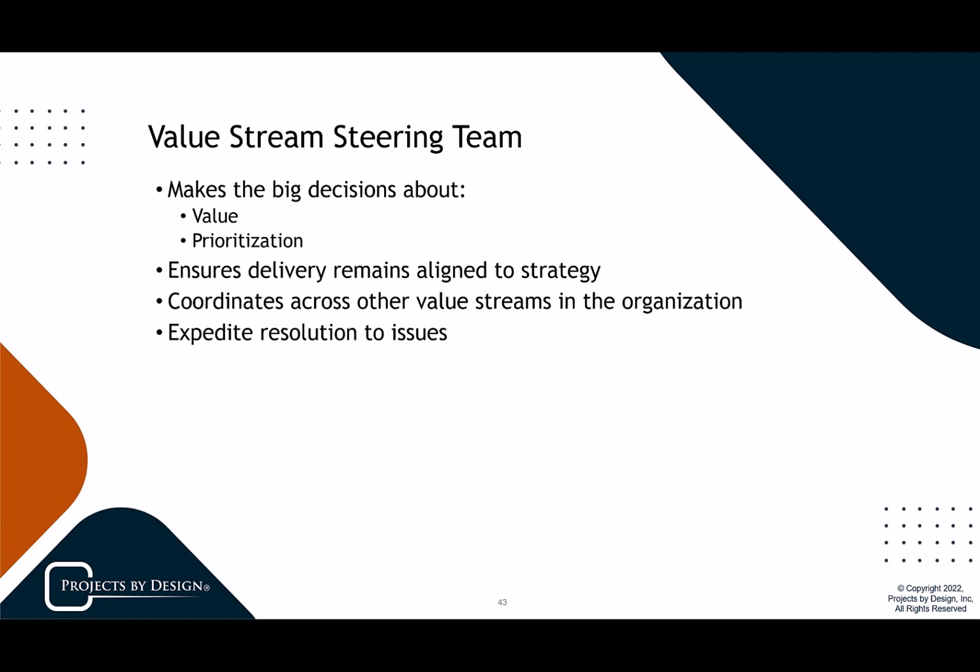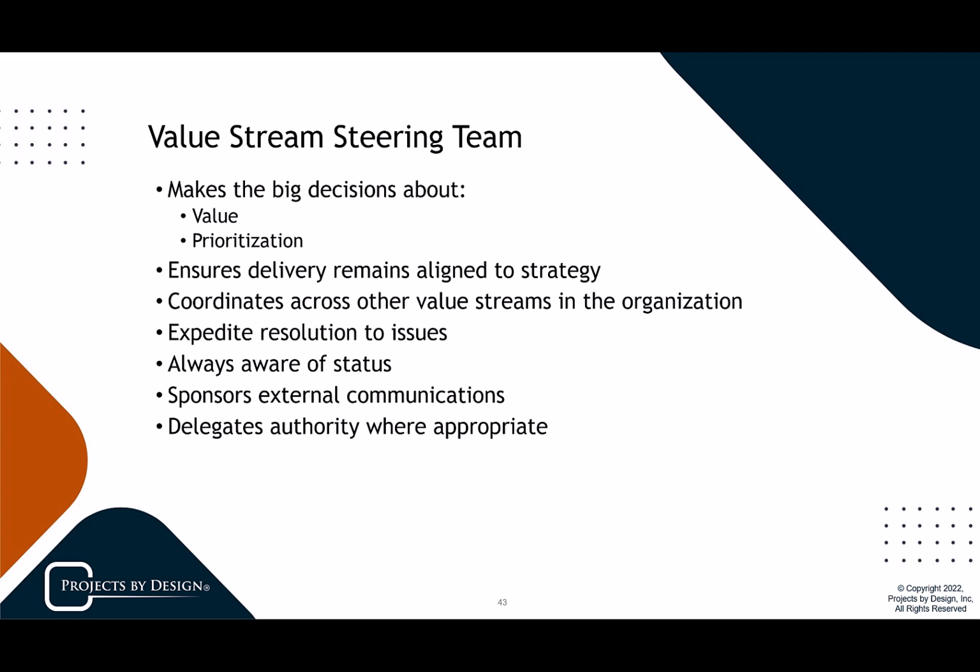That goes along with make the decision. They're always aware of status if we're doing our job right. And they sponsor external communications, right? We want the value stream to be able to communicate outside of the value stream, as opposed to the individual efforts within that. They delegate authority where appropriate, and they serve the team of teams as servant leaders.